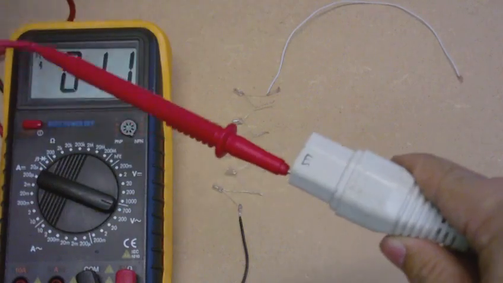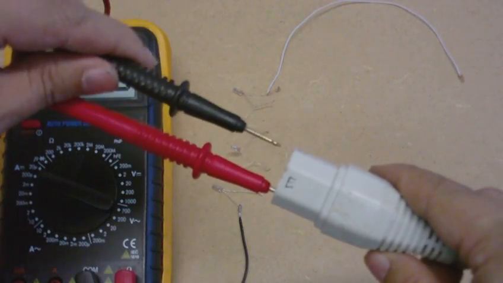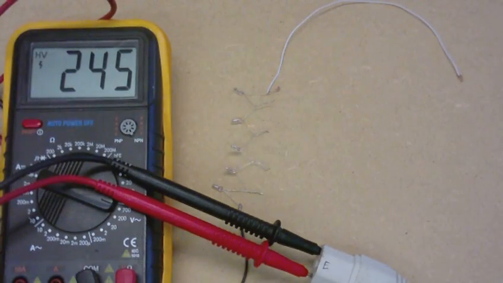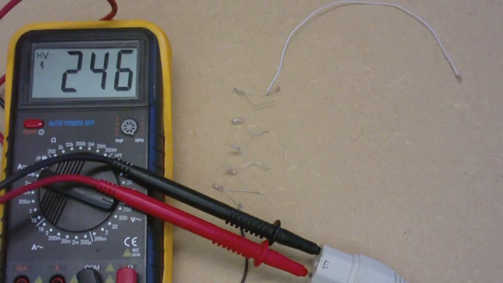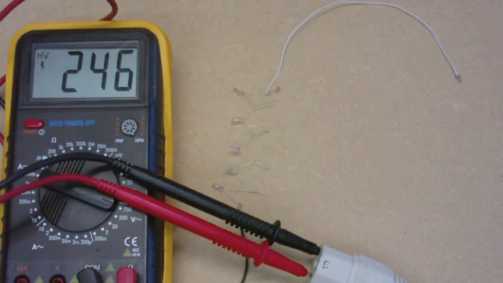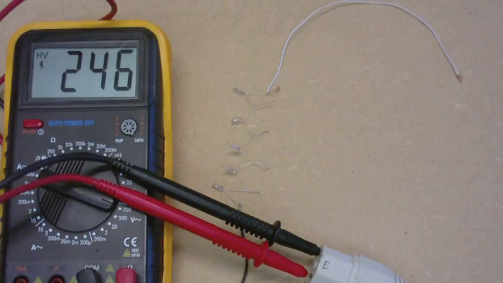If I put the probes into the thing, some of you are probably having heart attacks right now, but I know what I'm doing is safe. We can see on the meter that we have about 246 volts, which is a little bit higher than what it should be, but you can't expect it to be dead on. Anyway, my question is this.